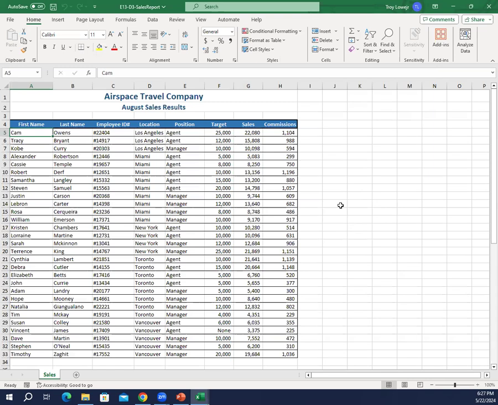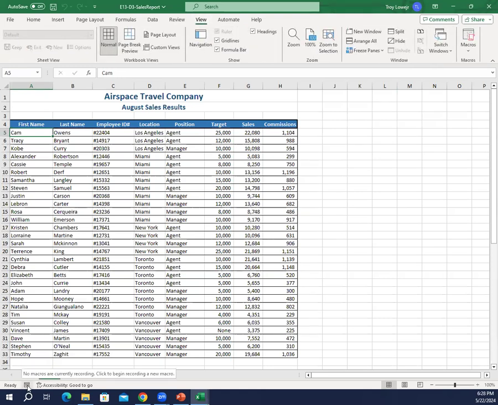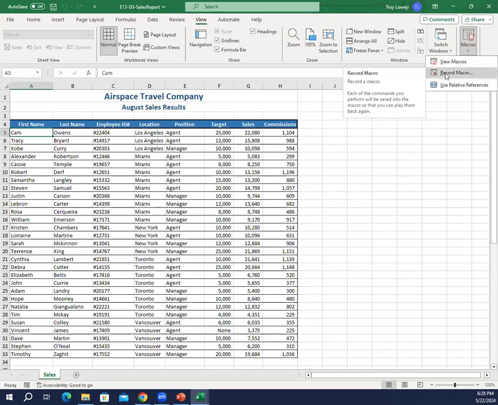So last but not least, we're going to create another macro with a button. So we're going to go back to the view. And now, as you can see, since we already have a macro-enabled workbook, your record macro is now down here. So you get that record button. You can either do that, or like I said, I like actually going to the view. That's where I'm just used to going and makes my life easier. So we're going to do record macro.